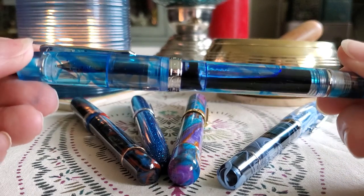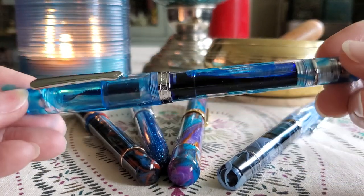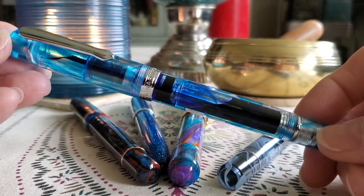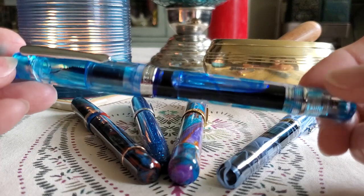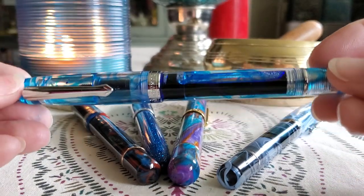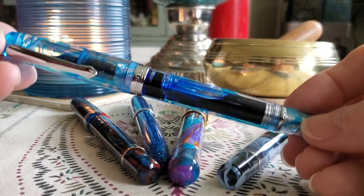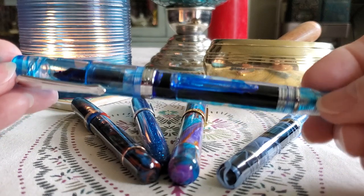I had looked for the Azorius Blue at the Orlando show, and not only did the narwhal table not have the blue, they kind of acted like they didn't know what I was talking about when I asked about it, and I looked all over the show floor for the pen. No, that was at the Atlanta show.